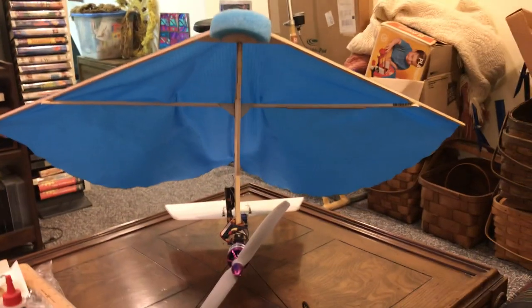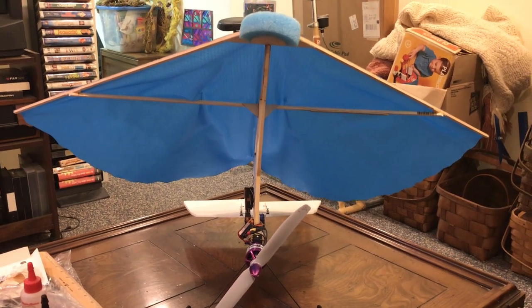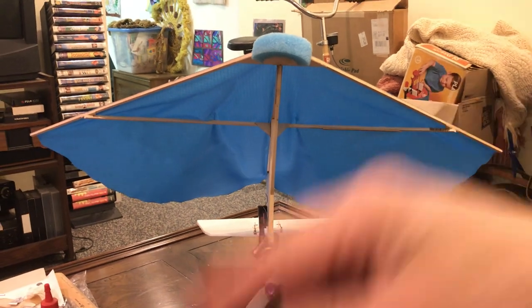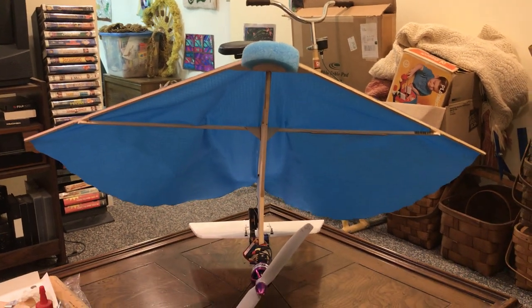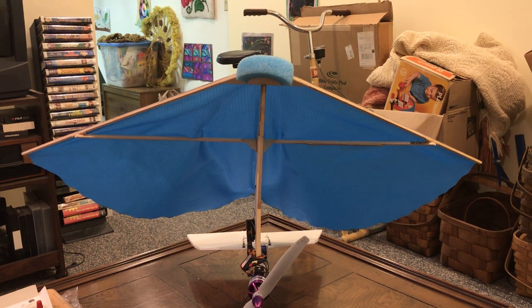But this is a really fun thing to fly. It does flips really cool - you get it up high and just nose it over and just let it keep flipping. Then just don't get it too low to the ground and it'll correct itself. You can get it up a little bit, gun it, and do a roll.